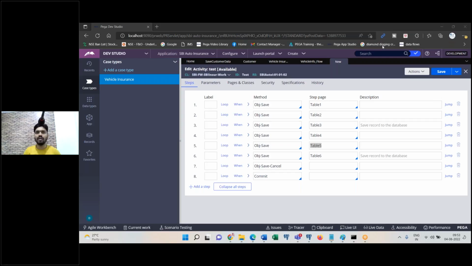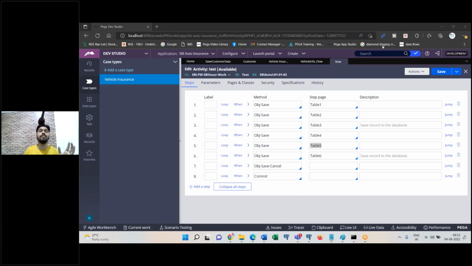Here I am going to visually show you, but in interviews, they don't show you visually. They will tell you step 1, step 2, step 3, step 4 like this, and this is how I have added steps. You need to remember and respond properly. Everyone clear? So what is the difference between right now and commit? Right now is specific to only one OBJ save and is an immediate commit, whereas commit is going to commit the entire defer queue, all OBJ saves that are executed so far. And what is the difference between OBJ save cancel and rollback?